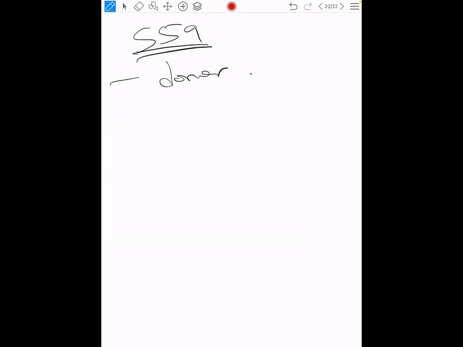The donor is liable for donation tax, but if the donor does not pay the donation tax to SARS within the stipulated time frame, then both the donor and the donee become jointly liable. So if someone donates something to you, you tell them to pay over the donation tax to SARS, or else both of you will end up becoming liable for donations tax.